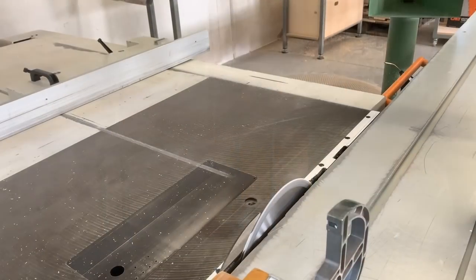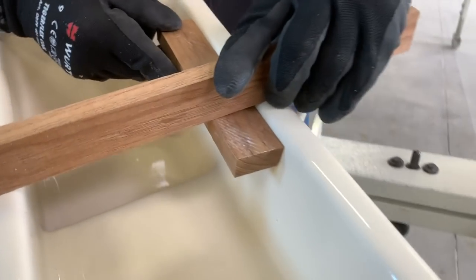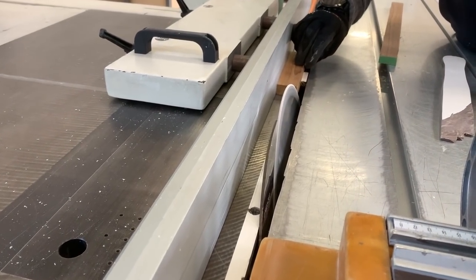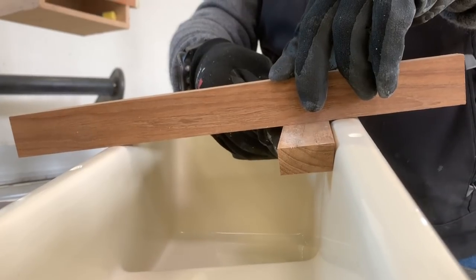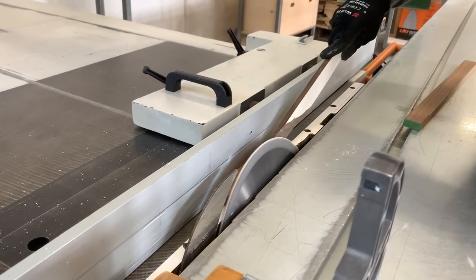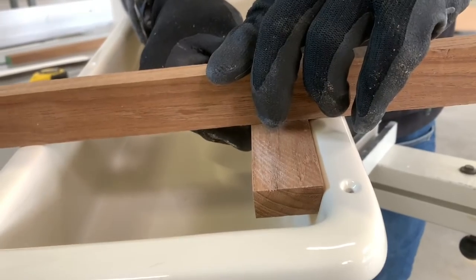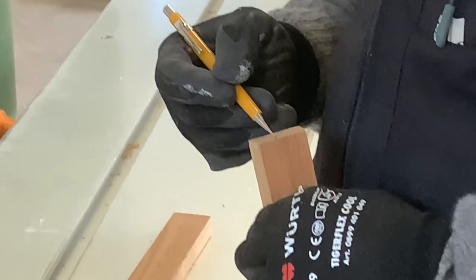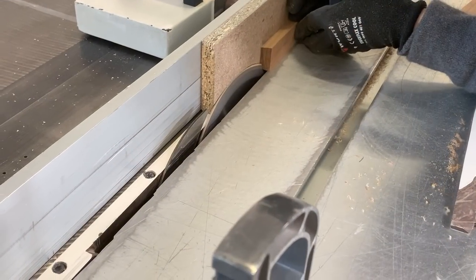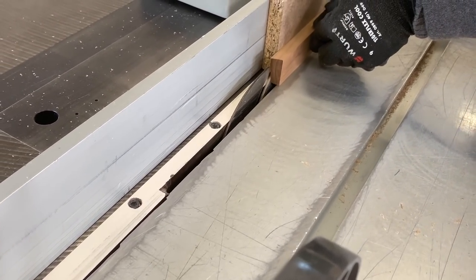You need to find the correct inclination of the base of the strips, because if you make a mistake, they don't stay in position, they stay in a very bad position. So you need to check. And here we are, this is the inclination. They are not parallelepipeds, but trapezoidal, so you have to cut them in the correct shape.